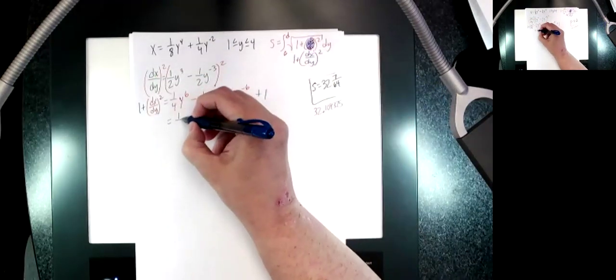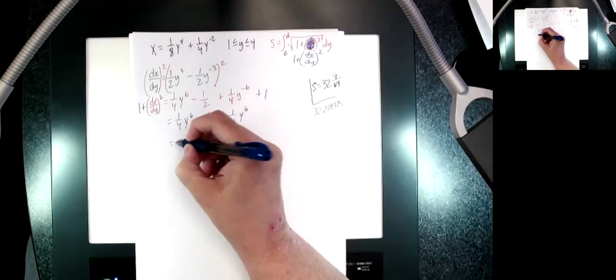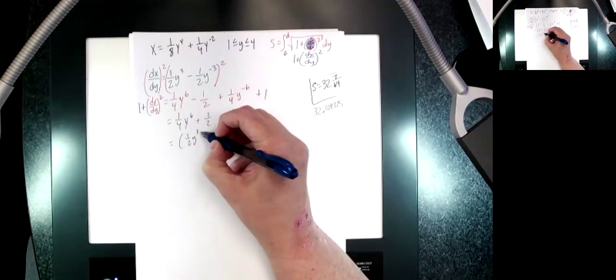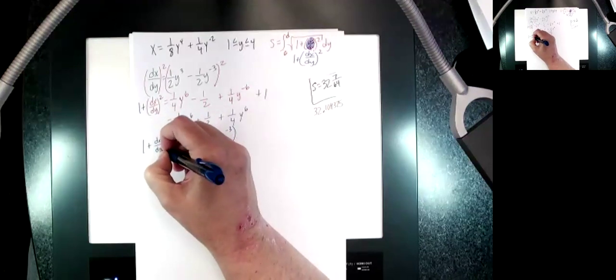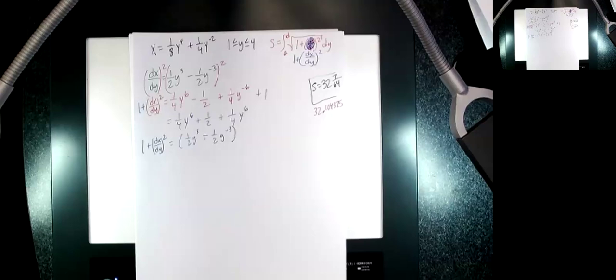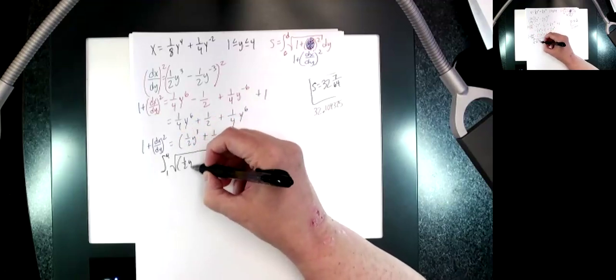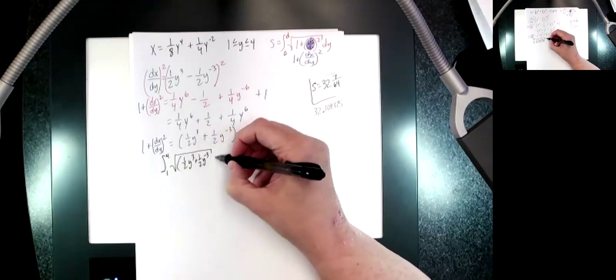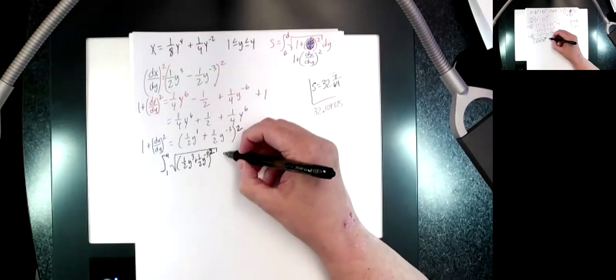I'm going to add the 1 to it here before I put it in the integral. That'll slip right in the middle again, and we can see that this should become 1/2 y to the cubed plus 1/2 y to the -3. So that's 1 plus dx dy squared. So we'll put that in the integral. We're doing from 1 to 4. Squared. Oh, I'm missing a square there. There we go. And then we have dy.